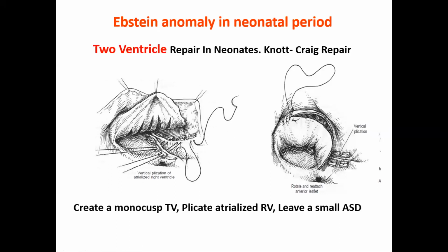Coronary. Yes, right coronary. So the right coronary is one thing you need to worry about, and the other thing is, if you are plicating and all of it looks like a right atrium to you, then there's a coronary sinus and the conduction tissue around it. So be careful with that as well. And then you plicate it. By plicate, we mean, as you can see in this diagram, you put some pledgeted sutures and pull it together and make it narrower. If you plicate it vertically, the ventricle will stay longitudinal. But if you plicate it horizontally, the ventricle may appear even smaller than what you like to see.